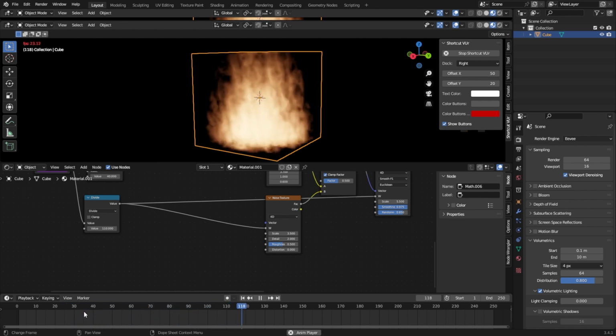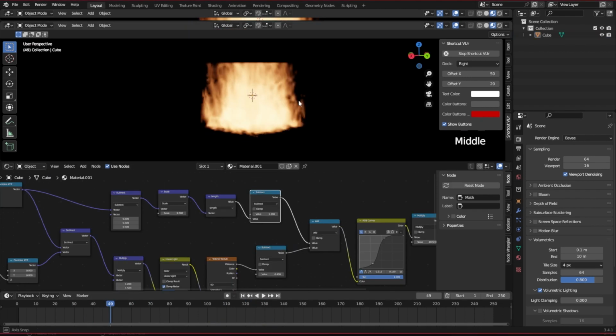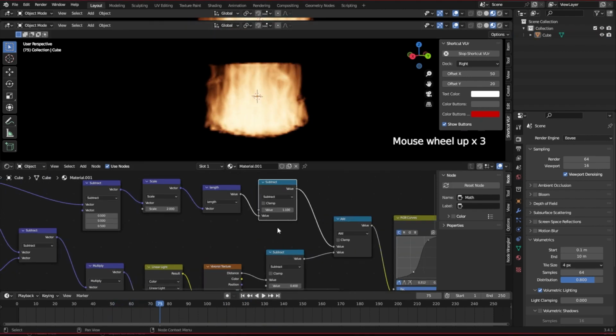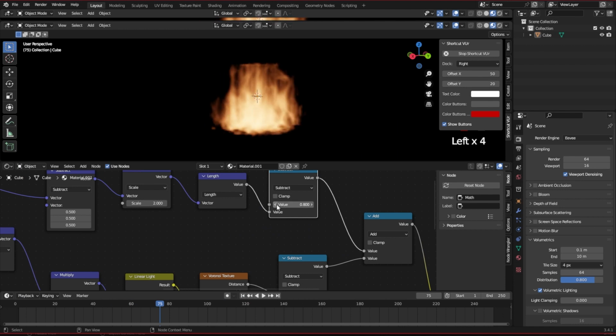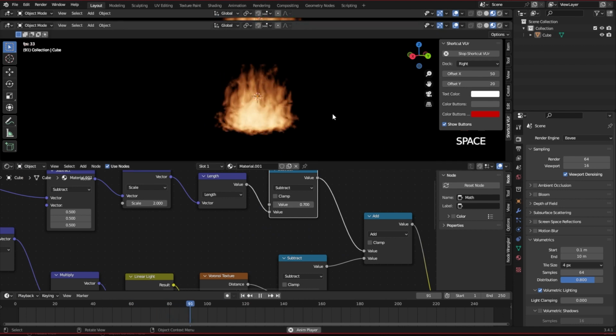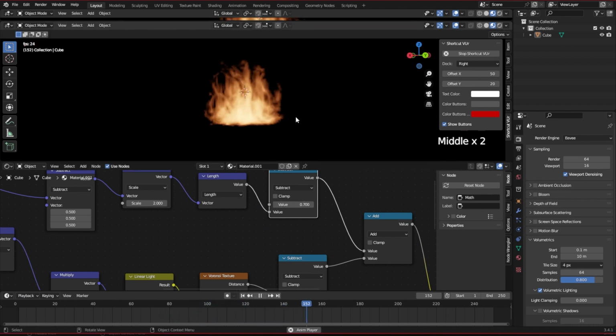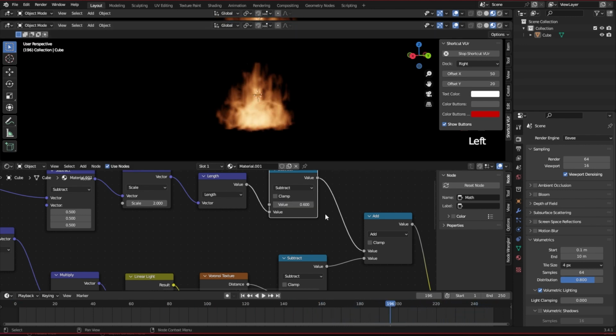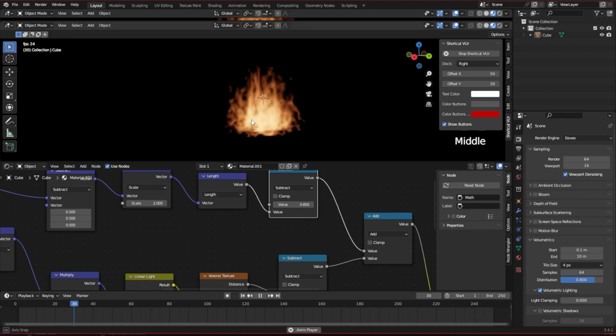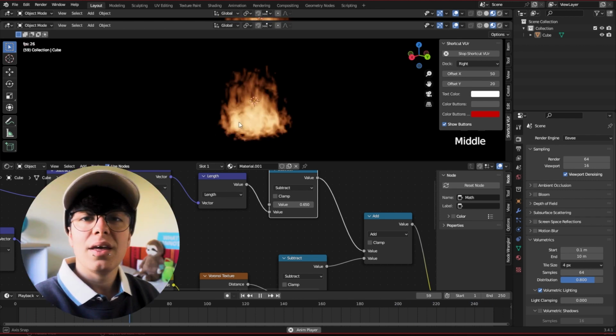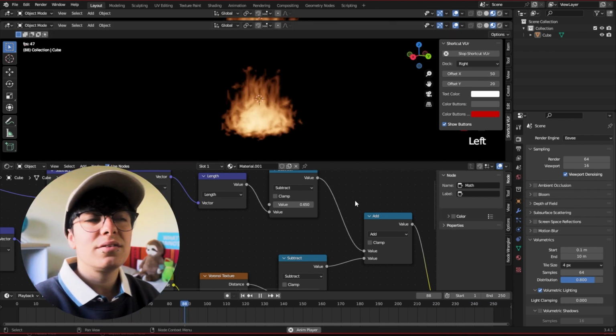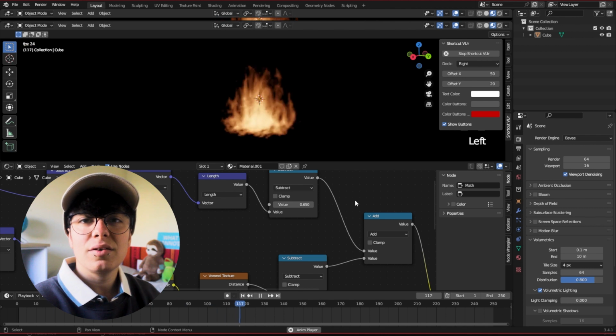And one last thing to do is, in our subtract, in the beginning when we did our sphere, play with the value in the subtracting in there. And so as you can see, it's going to look more like a flame instead of having our top cut off. As you can see in here, by lowering the value, it's going to fix that. And this is it. This is how we create fire in Blender, only using nodes.